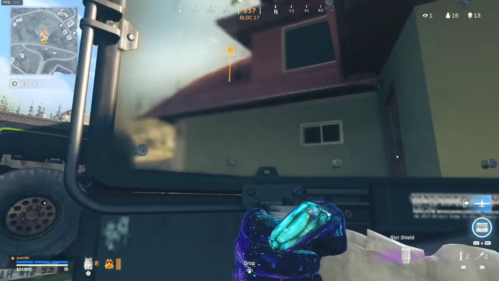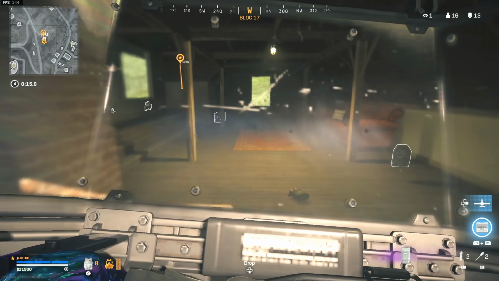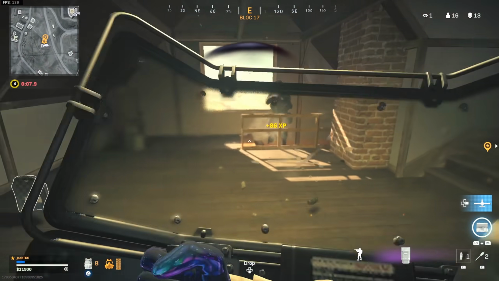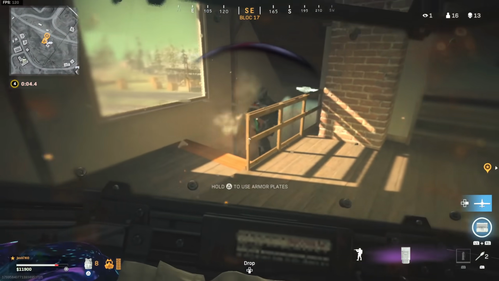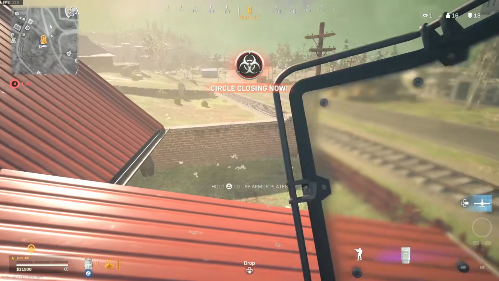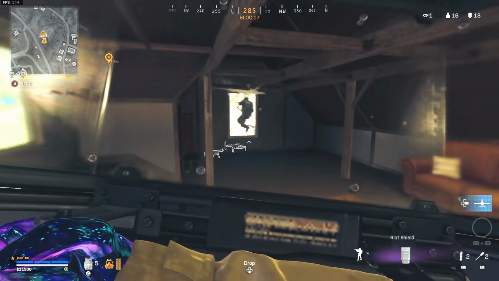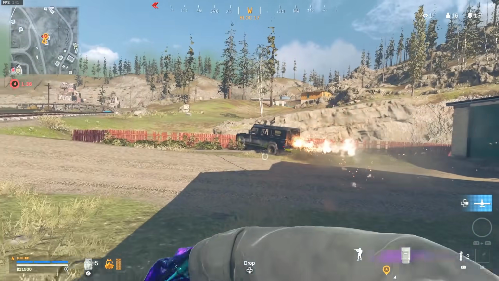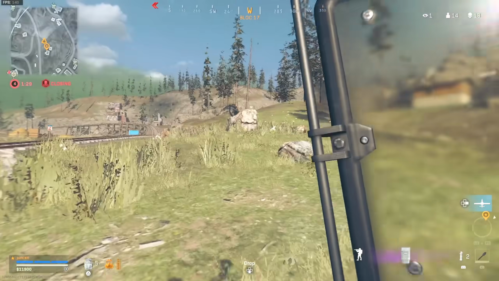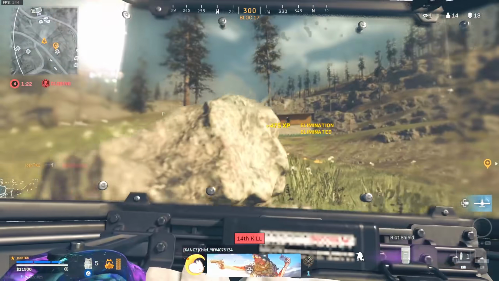Oh, that guy's hill. He's got a C4 up here. Oh, whoa. How are you doing? Nope. Nope. What? Next. Yes, hit him once, twice, actually. Boom, boom, boom, boom, boom, boom, boom, boom. You're done, too.